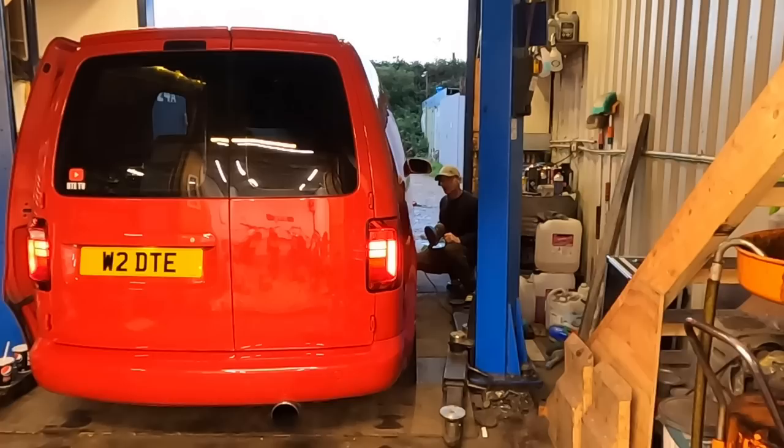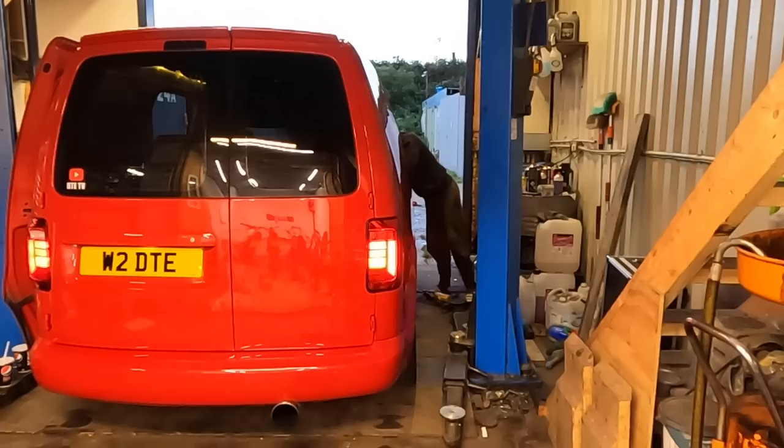So, we washed it in the rain, seemed pointless. Got it in, squeegeed it off, dried it off. Also, while it was drying, I fitted my Mk4 rear tail lights. Hopefully you can see in the shot. And yes, for any of you keen-eyed Caddy lovers, you'll realise that I haven't coded them in yet.